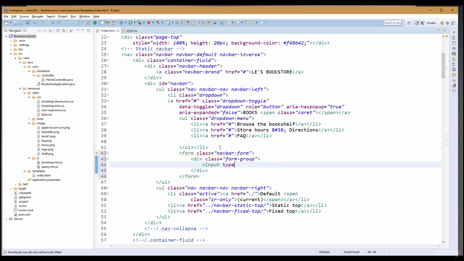So we're gonna have an input, which is text type. Name would be keyword. Class would be form-control. Oops. Placeholder would be book title.